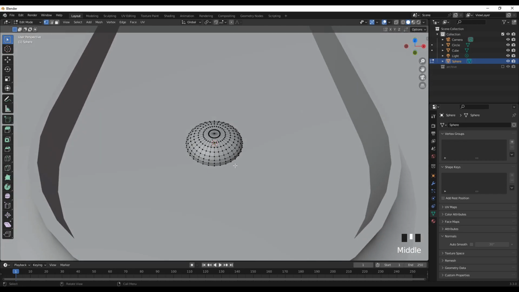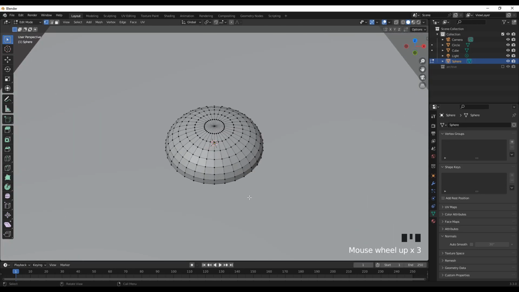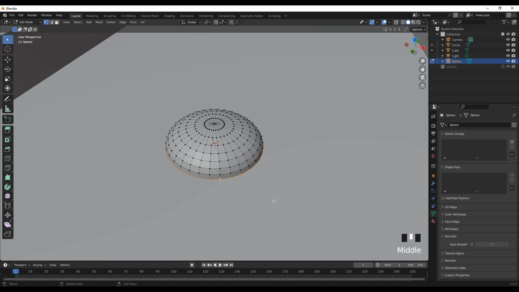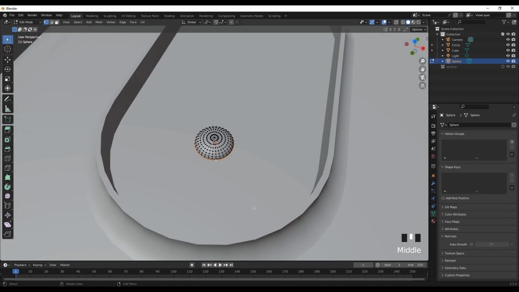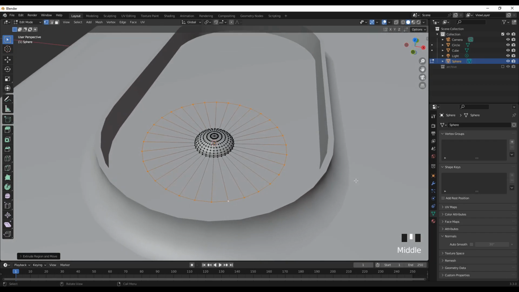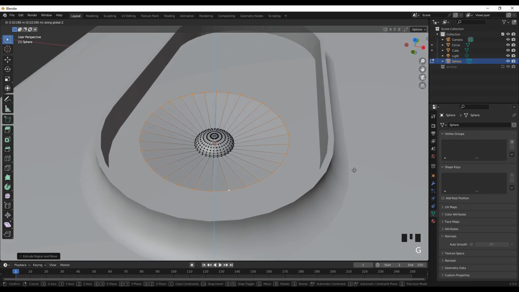Alright, next thing we can do, select the edge parts and extrude and scale. Let's move it up.